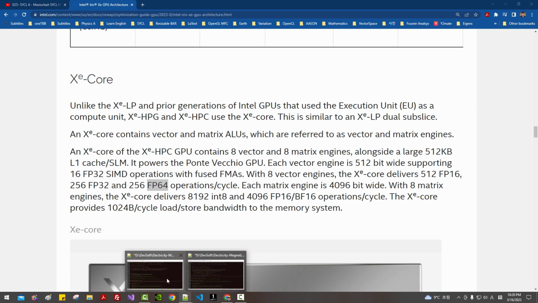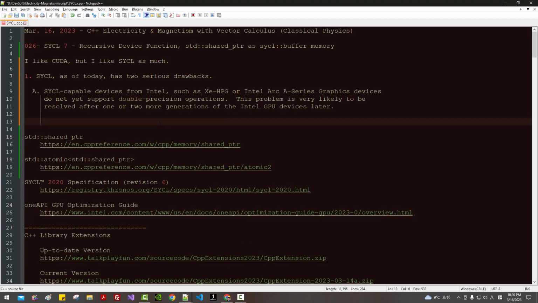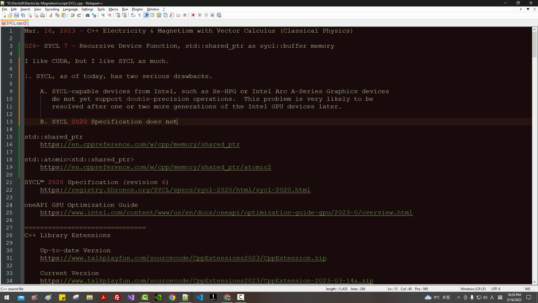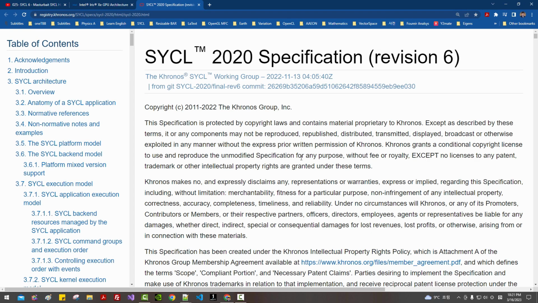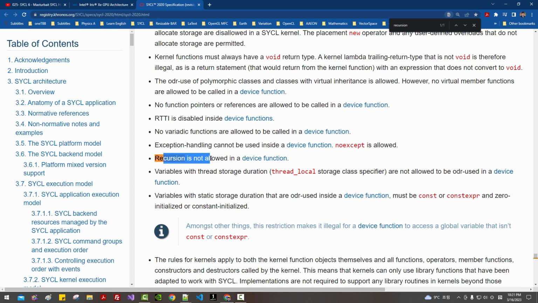There is another very serious problem. Problem B, SYCL 2020 specification does not allow runtime recursion in the kernel function. SYCL 2020 specification revision 6. In this link, if you search for recursion, recursion is not allowed in a device function.